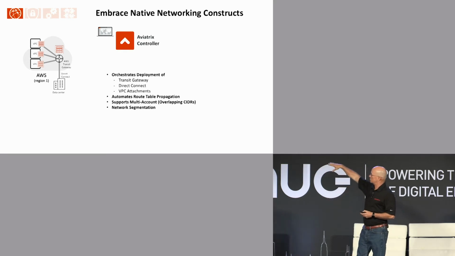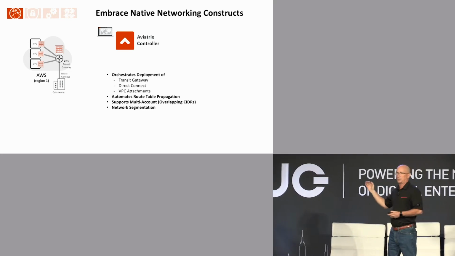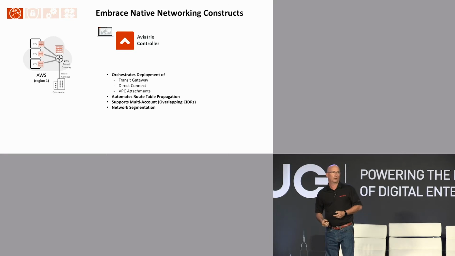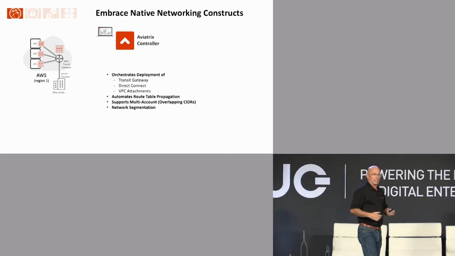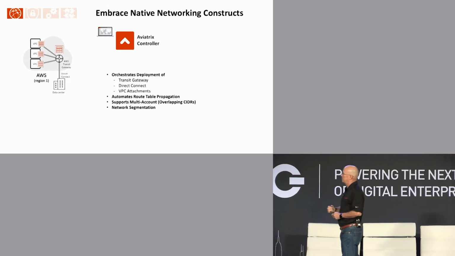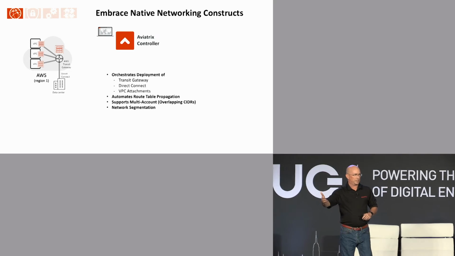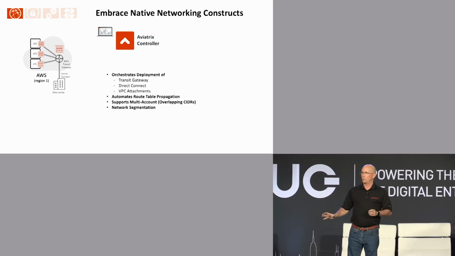So in this case, for instance, just the controller and the native transit gateway, we will propagate the routes out to all the VPCs and to the transit gateway, and we can actually push those routes down to the BGP router that's in the data center at the bottom there as well. We can spin up the transit gateway, we can spin up all of the VPCs and the attachments to those VPCs, and then we automate all of this. So if you add another VPC, we're going to propagate the routes to everywhere it needs to be. If you take one away, we take the routes away.